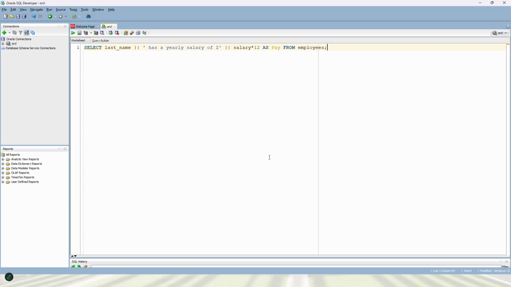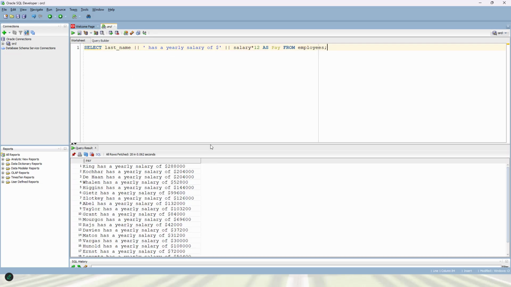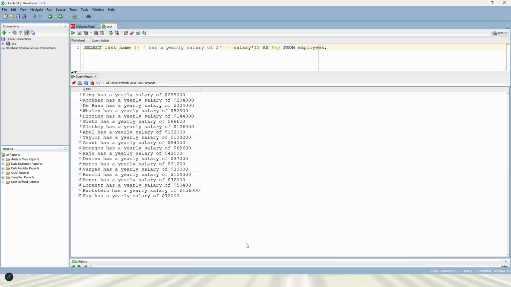Vanessa says yes. Vera says yes. Sophie Cole, do you say yes? Yeah, all right, let's run it. And that looks pretty good to me, right? King has a pretty good salary. I'll take his. Wayland, well, not so much. All right. So does everyone understand how you can use concatenation to create a report like this?